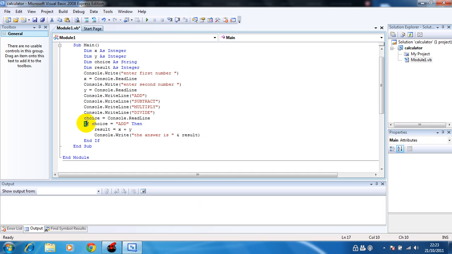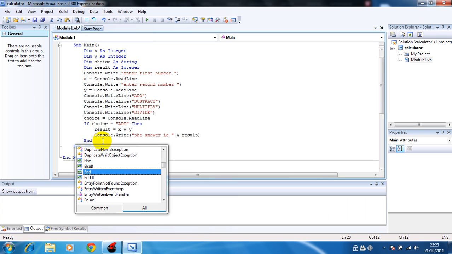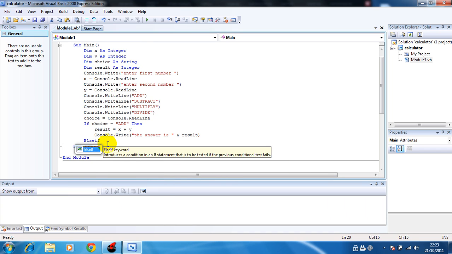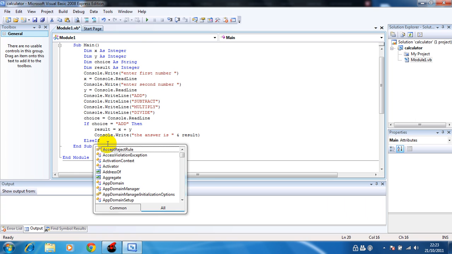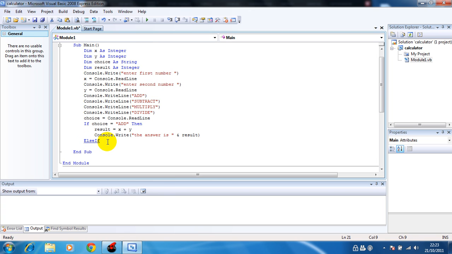You can either have if and end if, and then just another if and end if, or instead of putting end if, you can put else if, and if the first if statement isn't true, it will skip straight to the else if. But after the else if, you do need an end if.